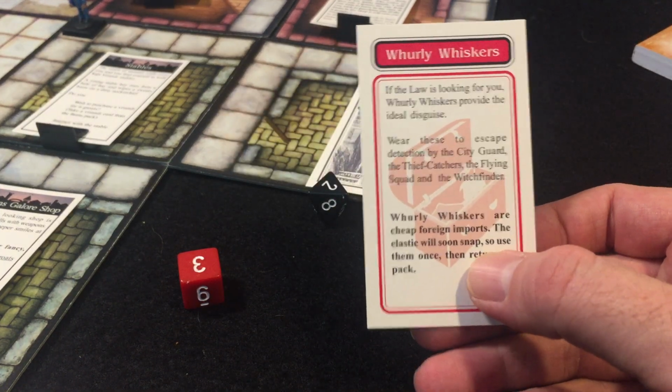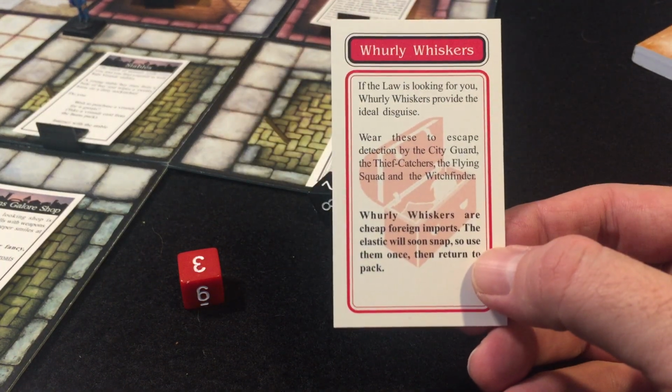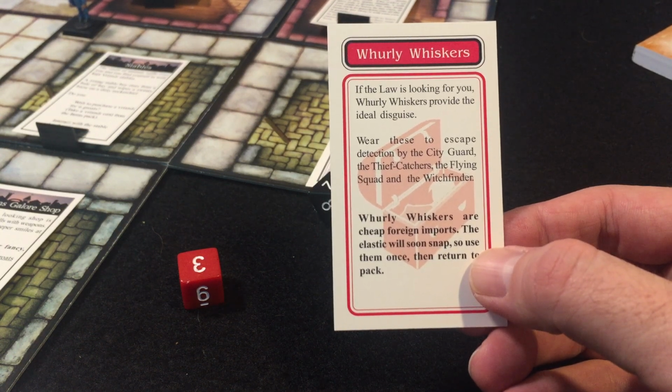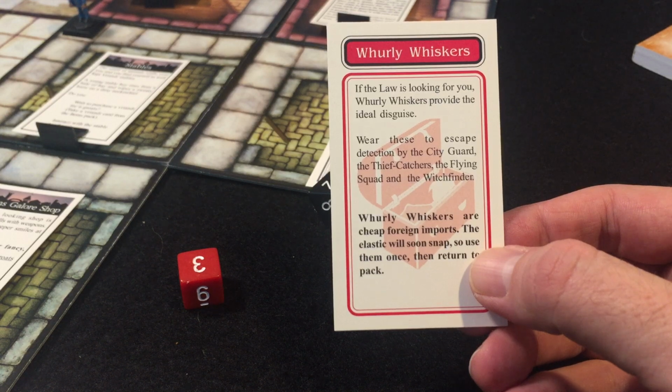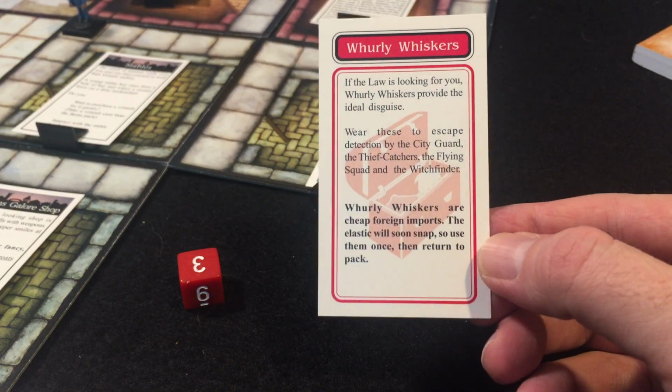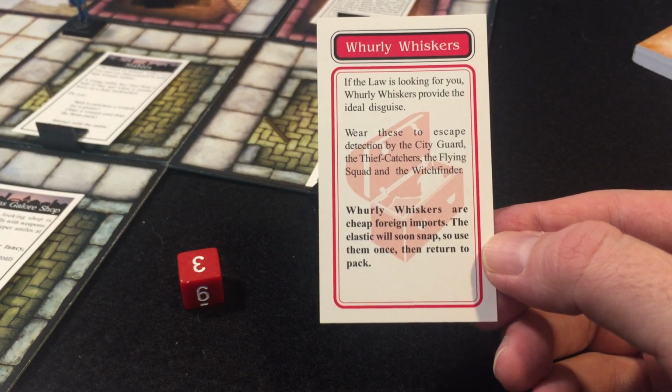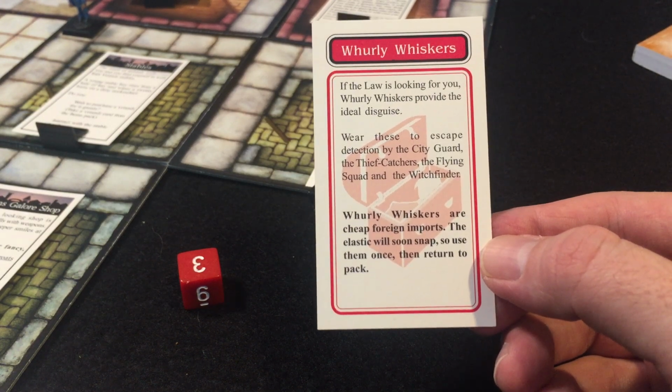Whirly whiskers. If the law is looking for you, whirly whiskers provide the ideal disguise. Wear these to escape detection by the city guard, the thief catchers, the flying squad, and the witch finder. Whirly whiskers are cheap foreign imports. The elastic will soon snap, so use them once, then return to the pack.